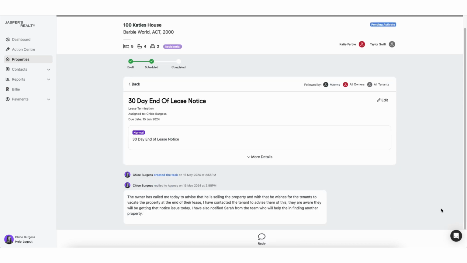So as you can see here, I have just made a little internal note replying to agency, just with some comments of the conversation I would have had with the tenant and the owner, just regarding this specific task itself. Now, something that I would do if I was a property manager and I'm adding this task into the system, because I want to make sure that I have that communication log time-stamped and dated, I'm going to confirm my conversations that I've had with the owner and that I've had with the tenant.